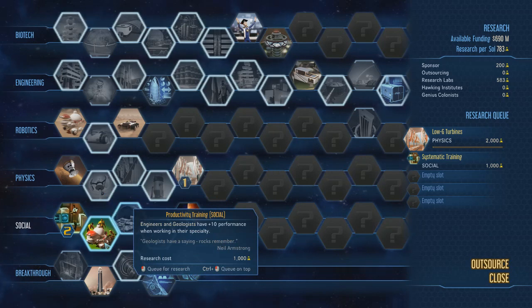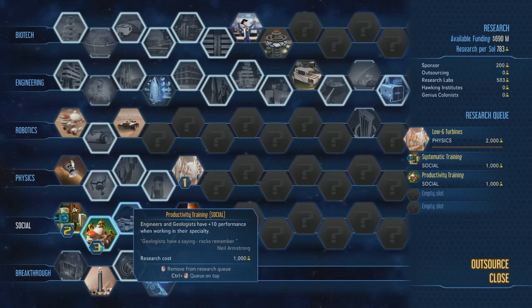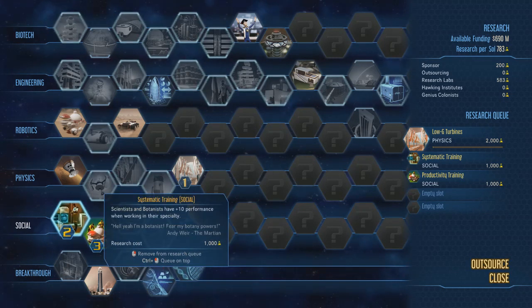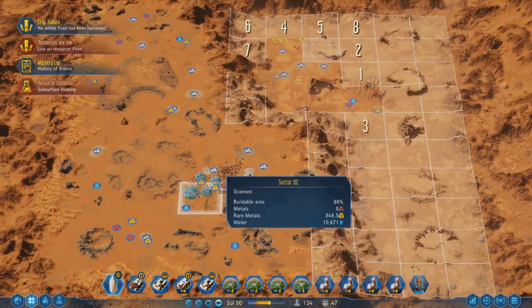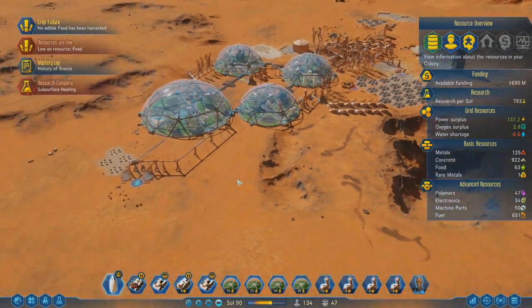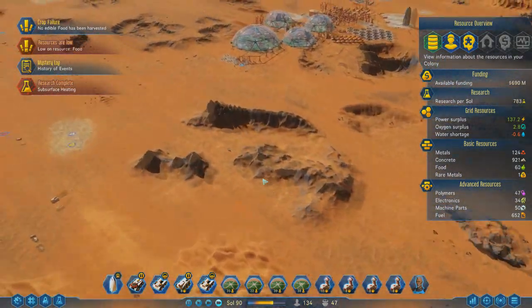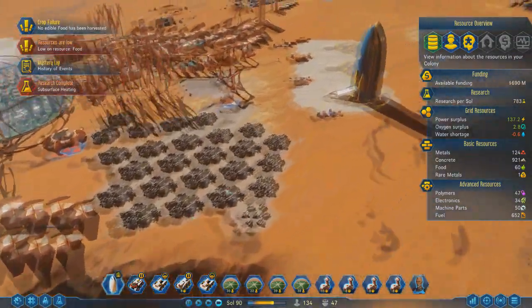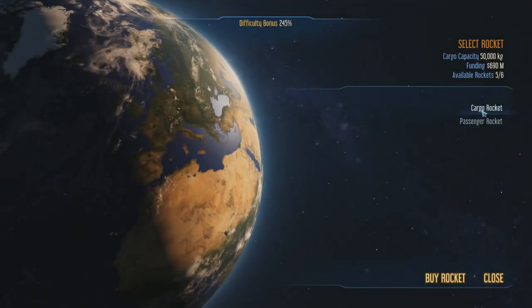Wait, what did Neil Armstrong say? Geologists have a saying, rocks remember. Neil Armstrong. Neil said that? You sure? It used a quote from The Martian. I'm a botanist, fear my botany powers. Okay. Matt Damon. Matt Damon, later. Somehow managed to get his quotes in our game.